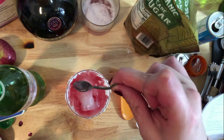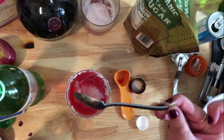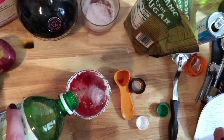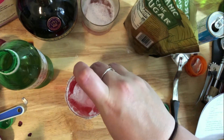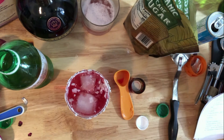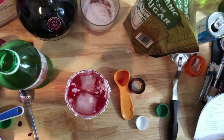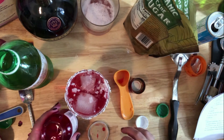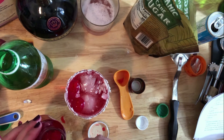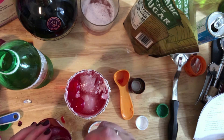Look - the coconut is falling off, big fail. I'm going to add a smidge more grenadine and top it off with ginger ale. I'm not sure this drink worked out as well as I had hoped. I'm going to let Sam taste it. Garnish with cherries and a candy cane if you're trying to be festive - I'm just putting a couple of cherries on. This last drink may have failed a bit - it's supposed to look like Santa's hat but it looks like a glacier in cherry soda.